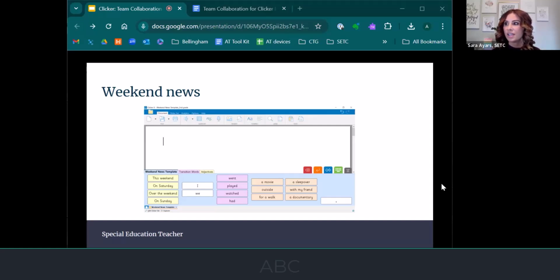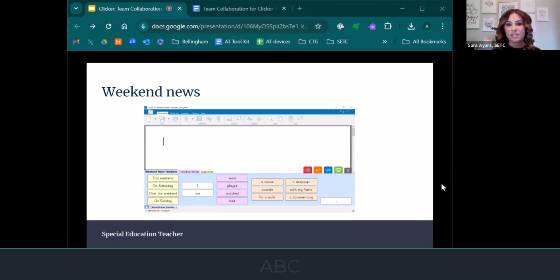But what they did was they had this weekend news template. And so if a student required this level of support, they could use the Clicker set that you see there. And it's stayed the same time after time. So it really was a time saver for the class.